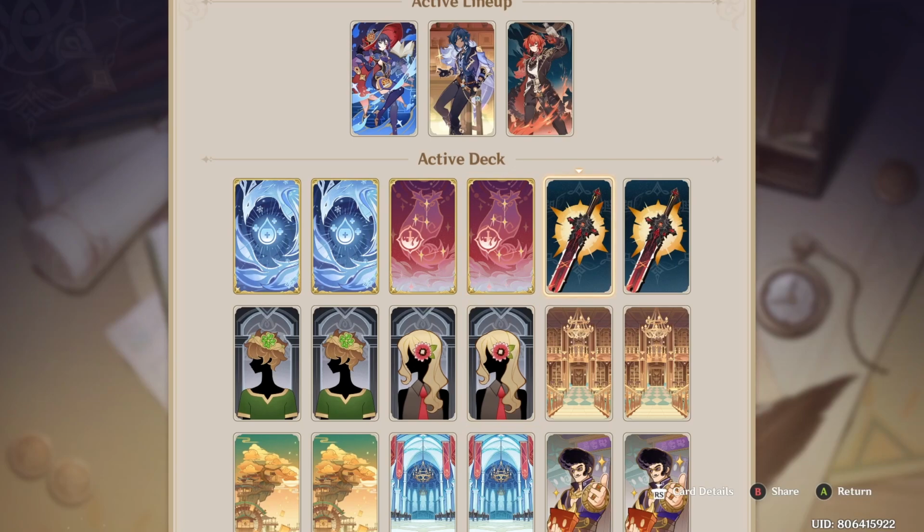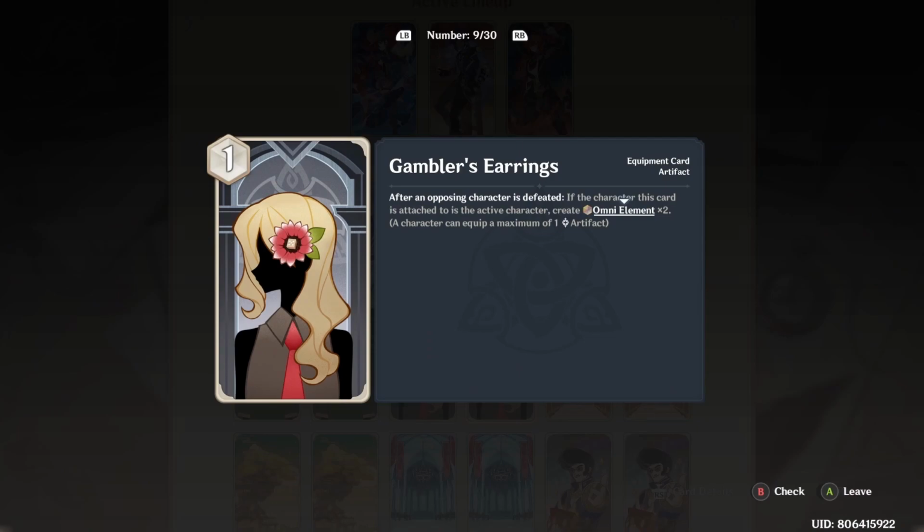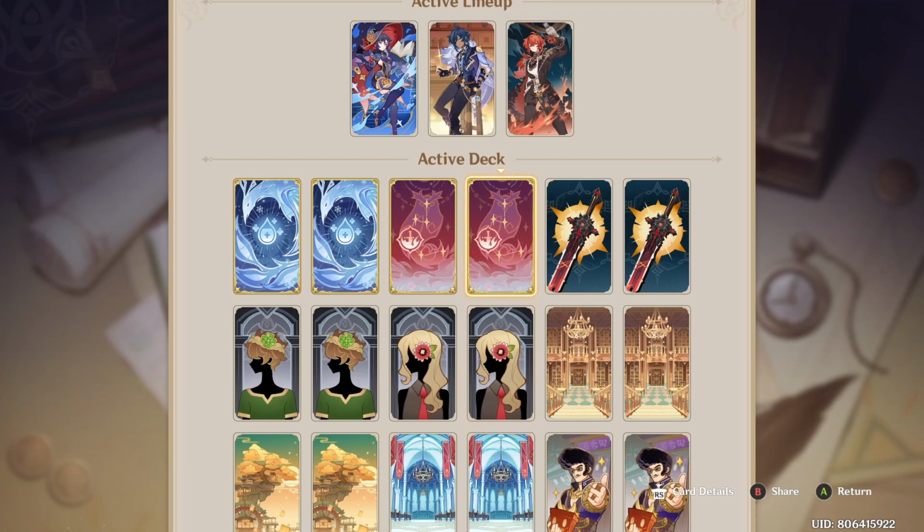And I like to pair my Wolf's Greystone with Gambler's Earrings, because with Diluc easily dishing out 5 damage over and over, you want Gambler's Earrings on Diluc so that you can get some sort of resource recursion, so that when you defeat your opponent's active character, you'll be able to create 2 more Omni Element dice, so that you can use Diluc to consistently kill off your opponent's characters over and over again. So these 3 cards are basically the aggressive damage dealing equipment that I have.